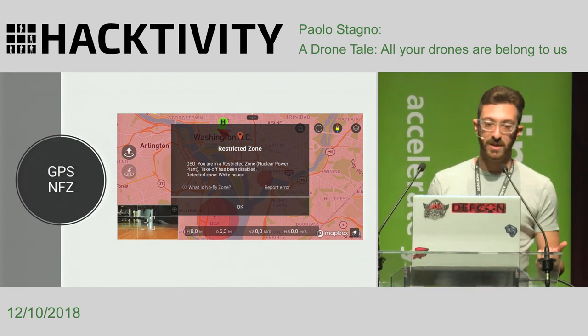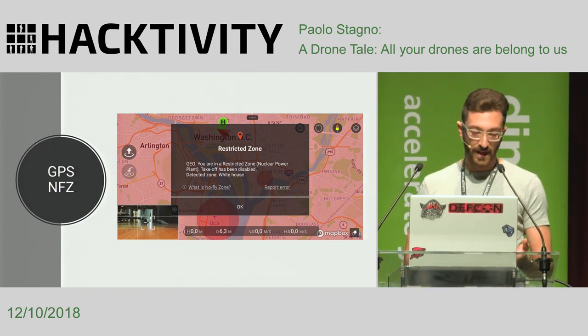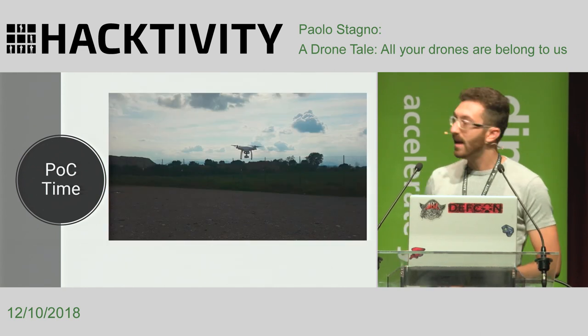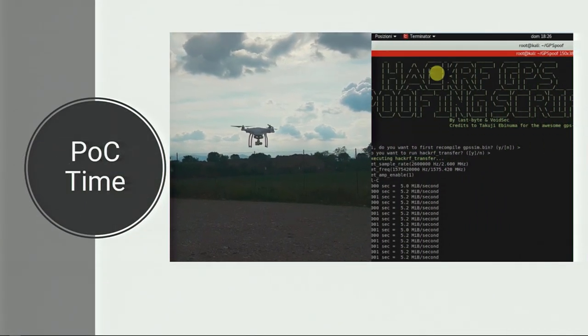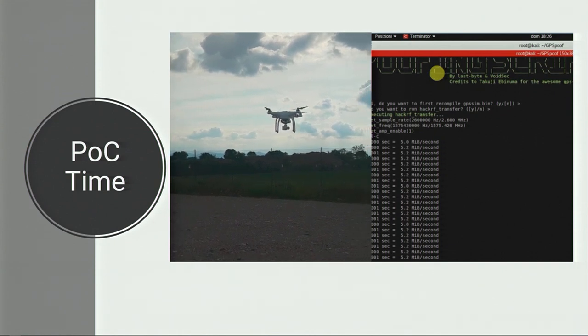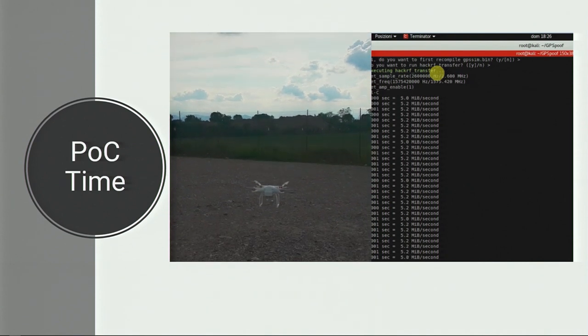We can counter no-fly zones with GPS spoofing, or we can set up on-demand no-fly zones with GPS spoofing. If the drone is flying and we fake a no-fly zone, the drone is forced to land. I would have liked to bring a live demo, but having a person and a flying drone in the same area is not ideal, which is why I'm using video. With my hardware and software setup, this attack would take around 10 to 15 minutes. Using better hardware or optimized software would make it easier to perform.